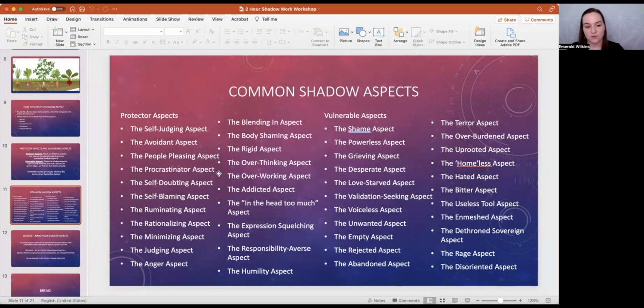So there can be a variety of different reasons why the procrastinator aspect comes up. Sometimes they relate to self sabotage in general, and self sabotage can come up because of fear of what we're going to experience on the other side of success, or the potential for failure as well.